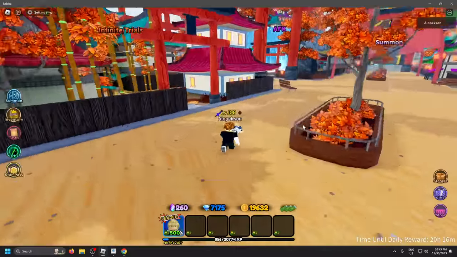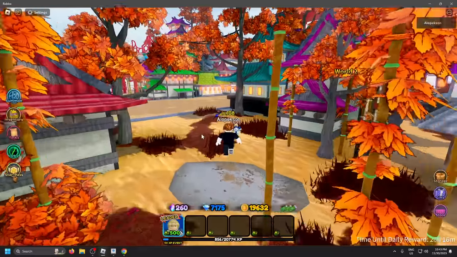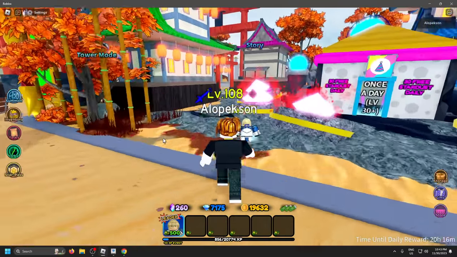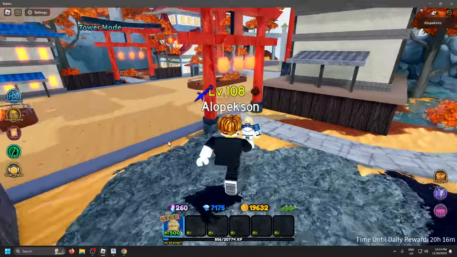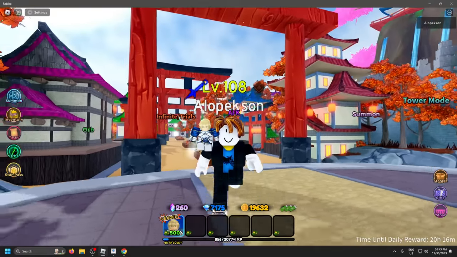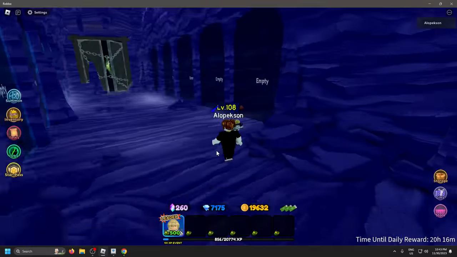So let's go over there to story mode, and you're just gonna bring the same exact unit. Honestly, this one is really easy. You can do it one of two ways. So let's hop in there real quick. And also the nice thing about this method is it does give you gems, and I believe it does give you a ton of gold as well. So if you're trying to AFK gold farm, this is the way to go.